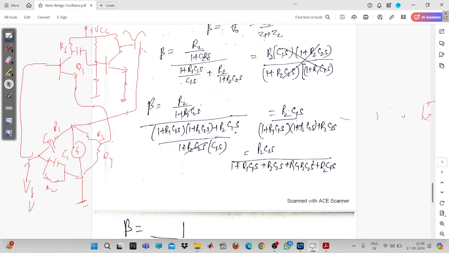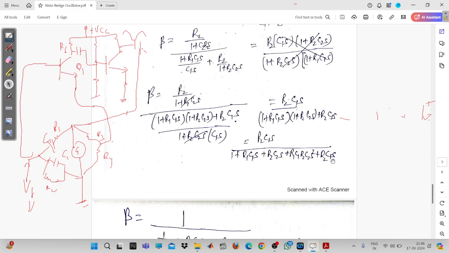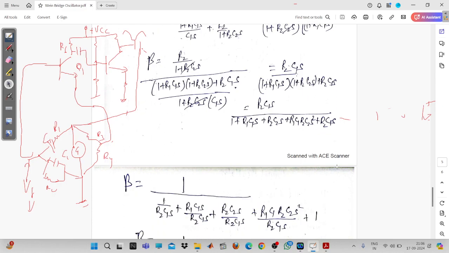So now you just simplify, because we have two brackets, and you need to solve the bracket now. So 1 plus R2 into C2s, that is okay, this is there. So R1 into, this is there only now. So now what to do? We will have to put s equal to j omega. So for that, you will have to free the numerator part. So this will come in the denominator.